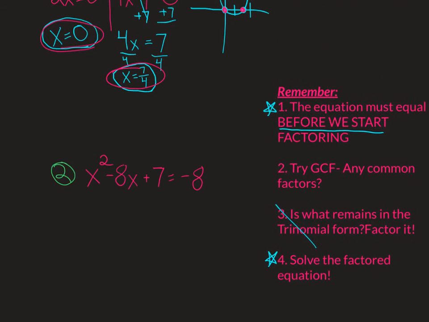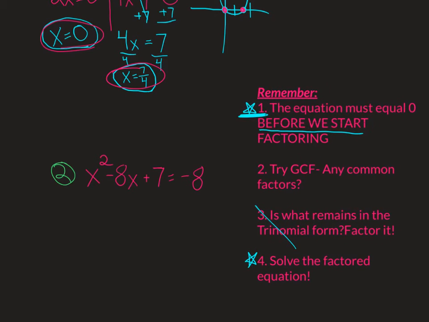Bring our instructions down too, that's handy. Okay, so if we look at this again, the first thing to remember, and this is what we haven't seen yet, make sure you do this. The equation, start here, must equal 0 before we start. That's important. Notice here, this guy doesn't equal 0, so we need to move that piece of the constant, that last term, that -8, needs to get canceled off and moved.